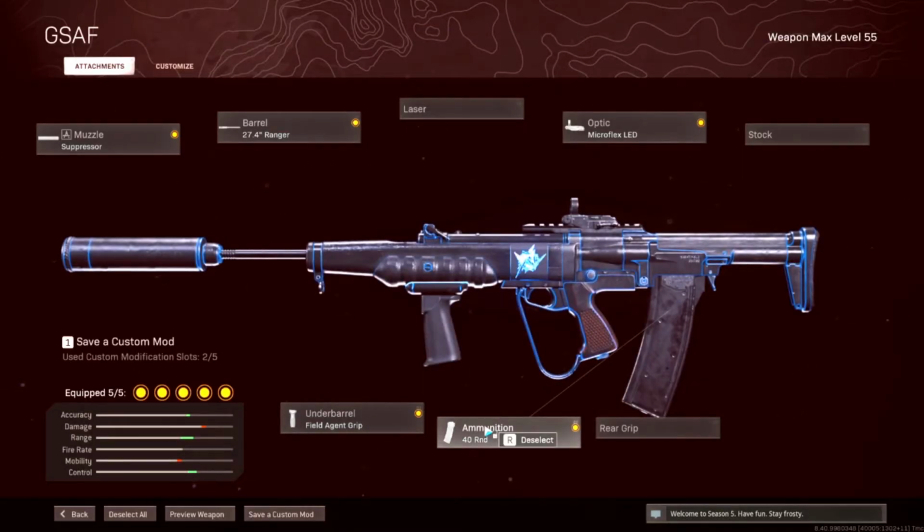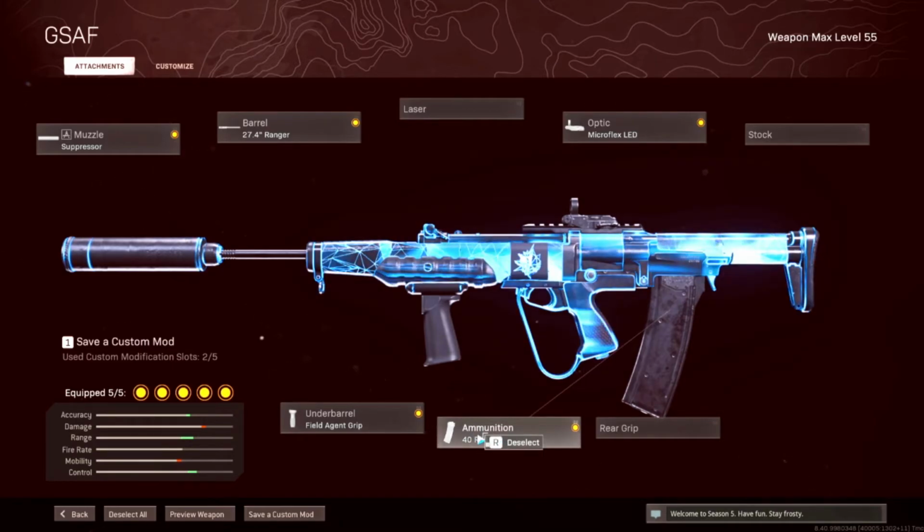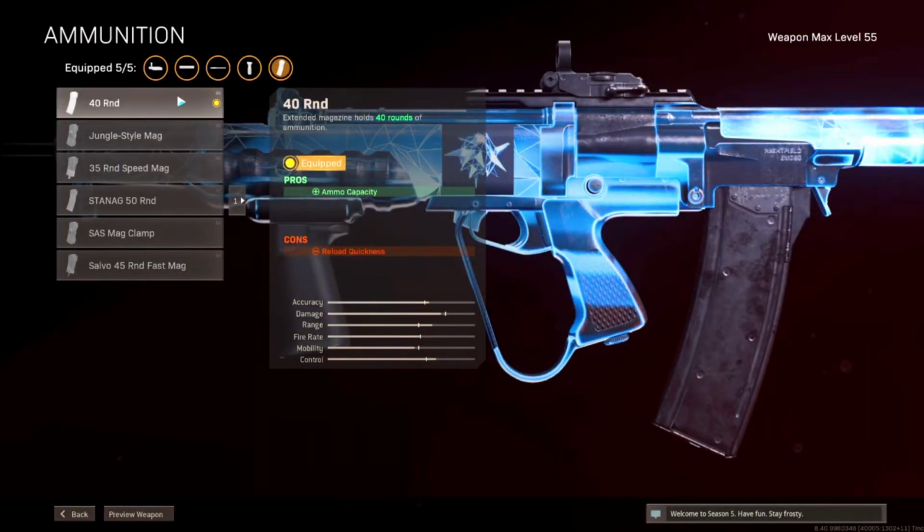And then ammunition, the 40 round, because since it takes basically 7 to 8 shots to kill someone, it's perfectly fine to have 40 ammo, and it doesn't penalize your aim down sight time.